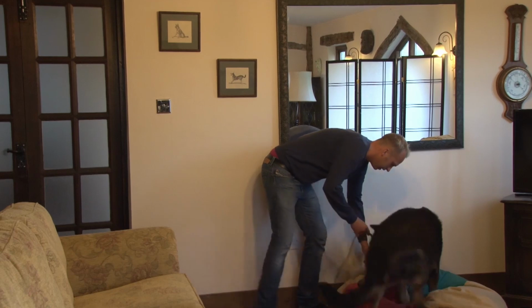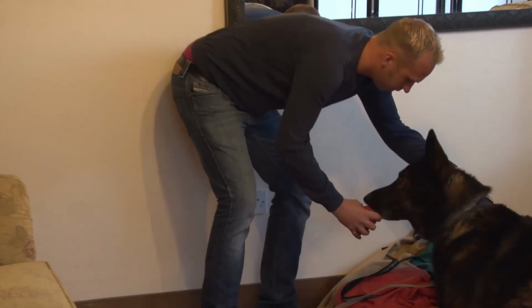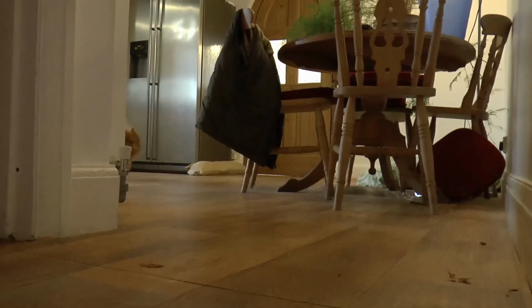So instead of having a battle, I use a natural wet food. Dry dog food does not work in this process. The natural wet food is much more appealing to dogs. It's a natural diet for dogs and it's what they eat. And dogs very much tend to prefer that to many of the processed pet foods. So I use the natural diet, lead the dog over to the bed, so him following his nose onto the bed, and then having a very powerful reward.